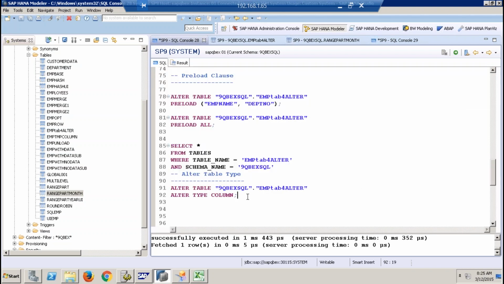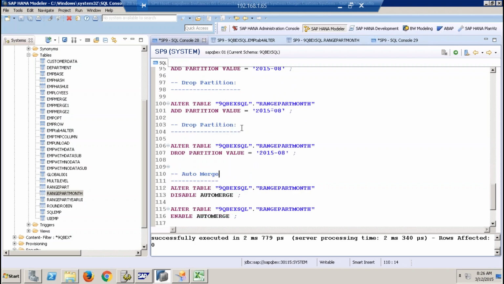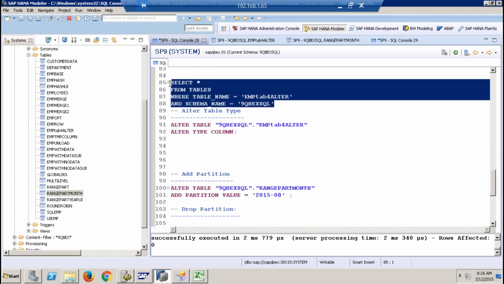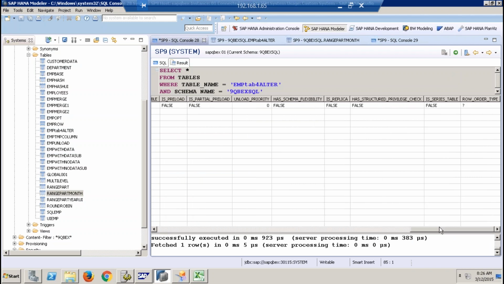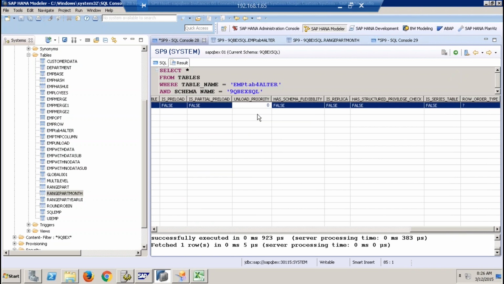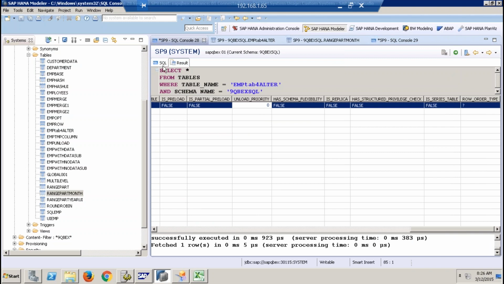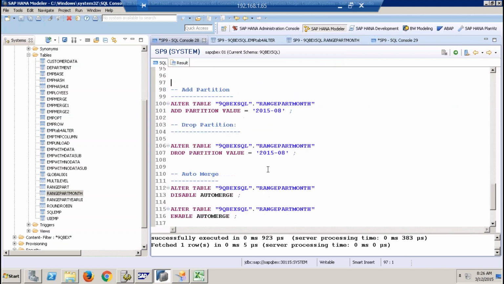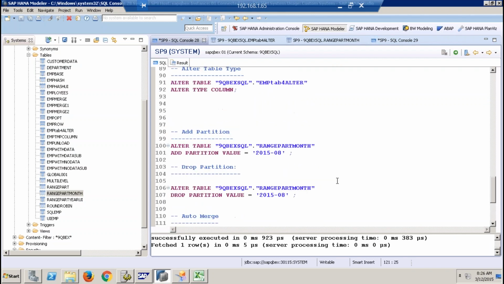Now I'll change this to, still 0 only. It's not in the unload priority, range part month. Okay, table name is different. I change it to range part month.